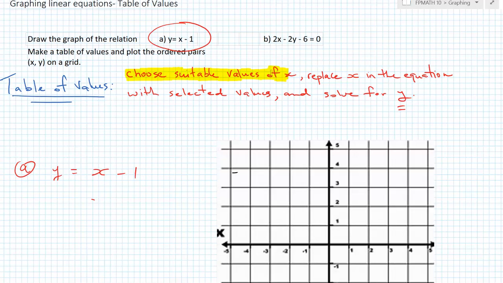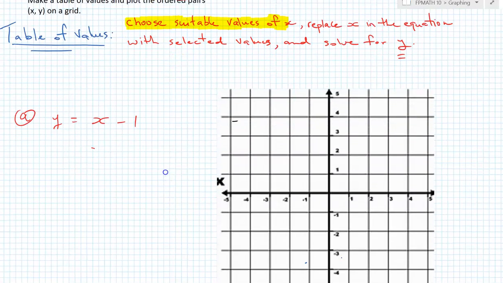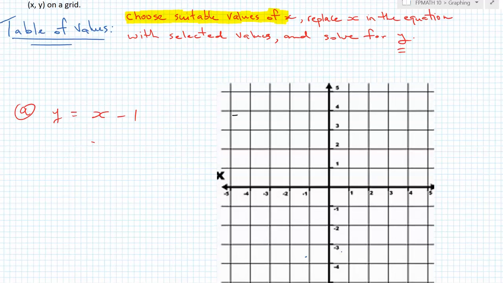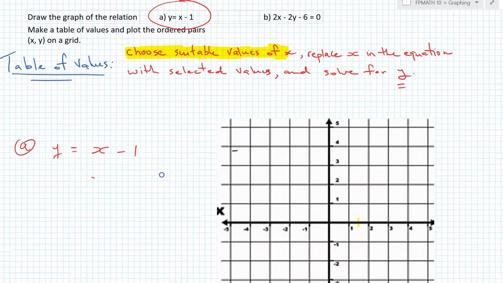For example, you notice that my grid and this graph paper that I have, these grids are set up on the whole numbers 1, 2, 3, 4. We can maybe talk about the half here, but after that we really don't know where any of these partitions of each of these lines are, so we don't know 1.25. So we shouldn't be choosing values like that because they are actually not suitable. So let's go ahead and create a table of values.